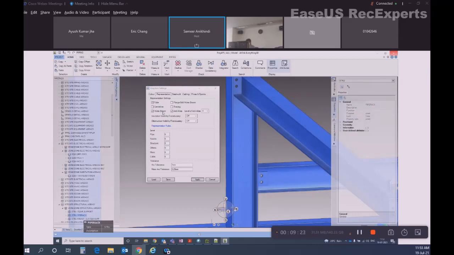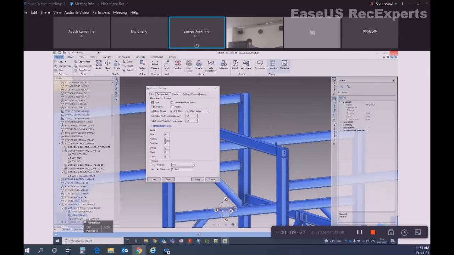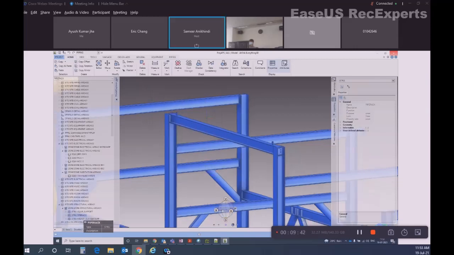So 6 is the standard default level for showing the geometry, right? So this becomes clear. Insulation, obstruction, levels, arc tolerance, holes.